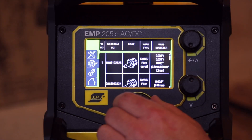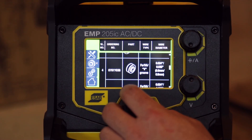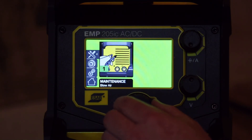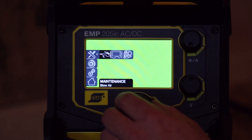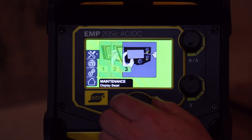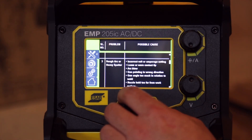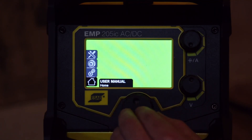This is neat — it's got part numbers for all the consumable parts right in there. You can get the part number, go online, and look up the parts. That's the final menu. There's a maintenance section showing how to blow it out with air from the front and back — it doesn't recommend taking it apart. There's also a section on how to change the display bezel glass, which is pretty cool. And troubleshooting at the end. Overall, seems pretty cool — we'll give it a go and do some welds at some point.